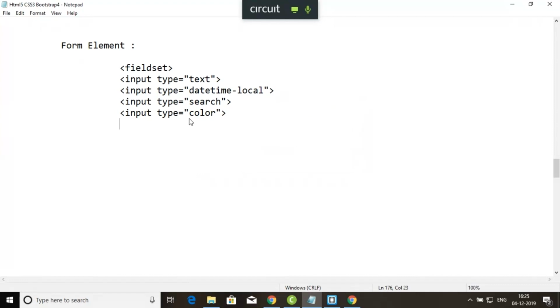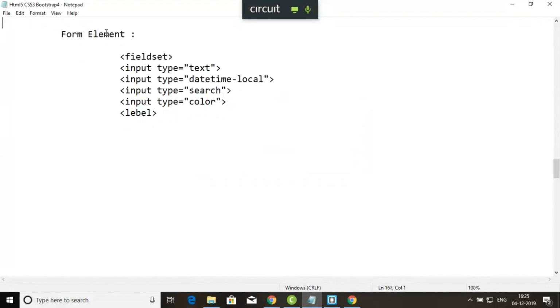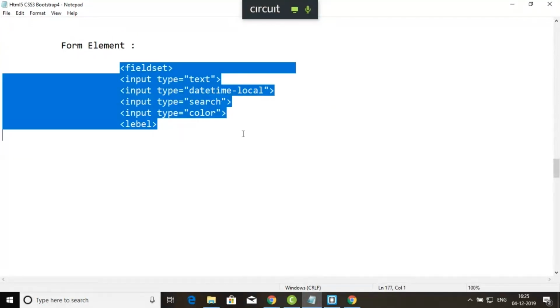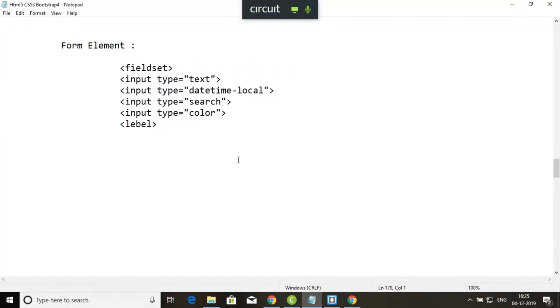How I can use them, writing a page, how I can create a label. Okay. So we'll do it, creating a login page or registration page. We try to understand all the elements that we defined in HTML5. Fine. So before going into that, we'll take a break for 10 to 15 minutes.